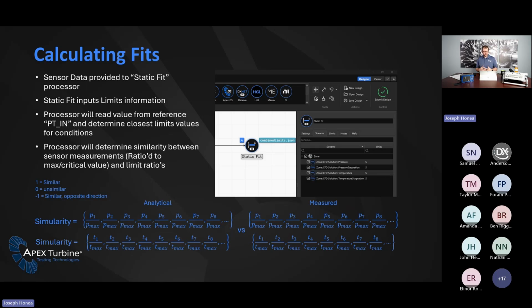A similarity value of 1 indicates that we're at a perfect match. A 0 is dissimilar, and then the -1 indicates that we are similar, but in opposite directions. For the structural solutions, we're doing basically the same thing, except we're using MAC computation, the modal assurance criterion basis.